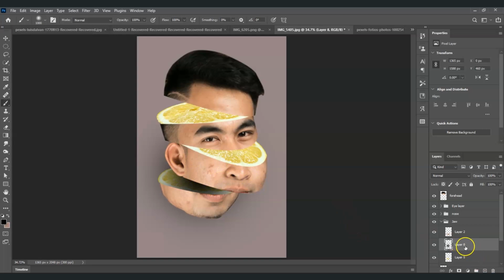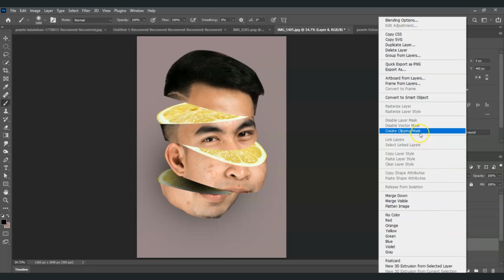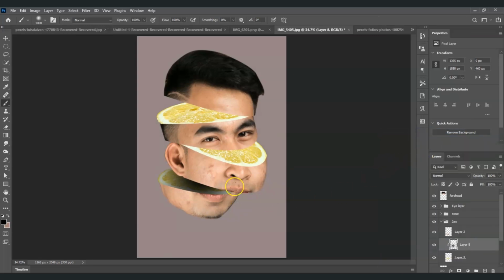Now, let's do the clipping mask here. From this shadow layer we just created, right click on it, and then create clipping mask. Okay, so there you go. Now look at that, we already created the shadow. Press Ctrl plus T for the transformation command, so we can make a few adjustments, something like this. Press enter. For the opacity, I'm just going to set this one to 70%. All right, I'm good with this.